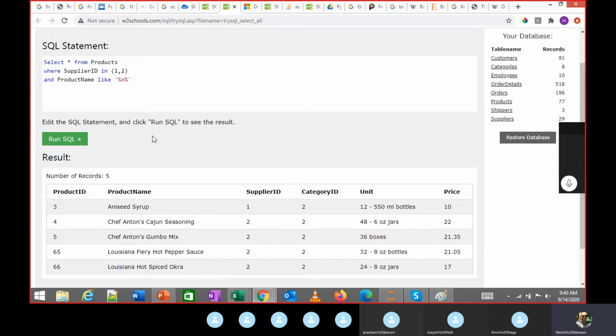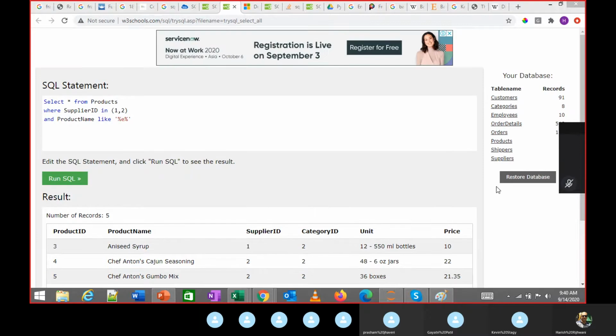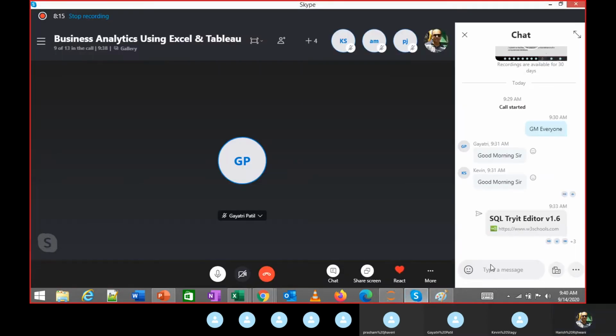Very slow. Hold on, this became a little slow. You guys understood? Can you try this one? This where clause.